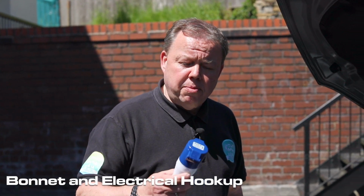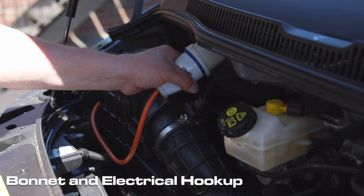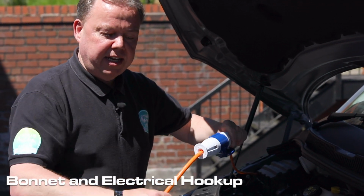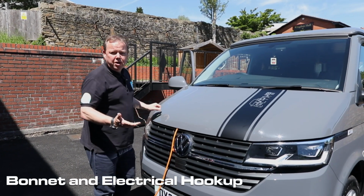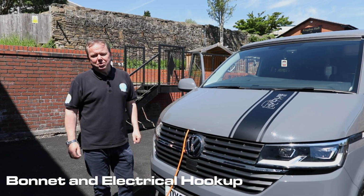So for the electric hookup, you take one end of the cable, open that up, take this out of the deadhead, slide it in there, all connected, drop it down the middle, and then you can literally just shut the bonnet, and then the other end you simply plug in at your stand where you are on your campsite.